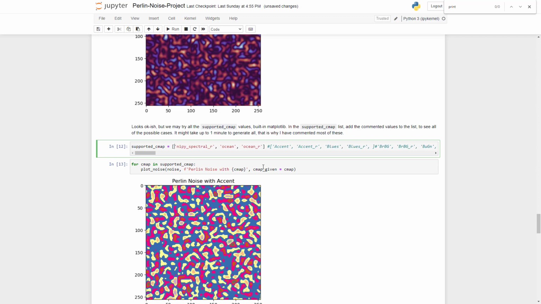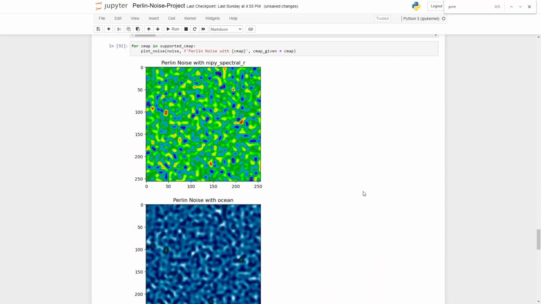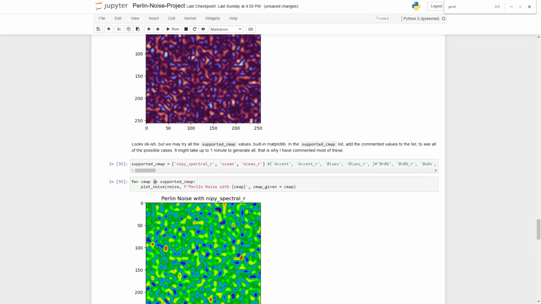So for CMAP in supported map, I'm just looping through these three values. I am plotting the noise, naming my graph with the string of the CMAP, and I'm giving the CMAP. So this is how it looks.